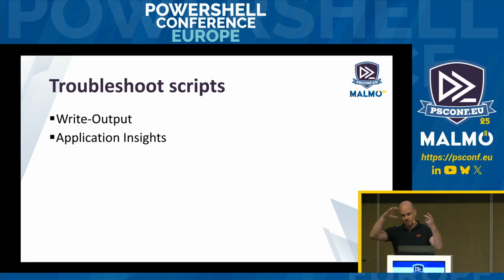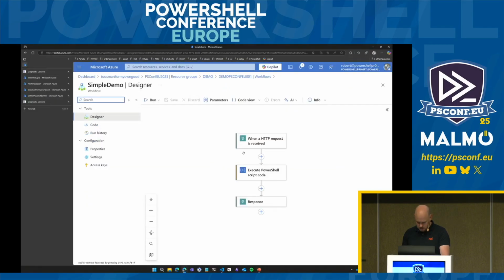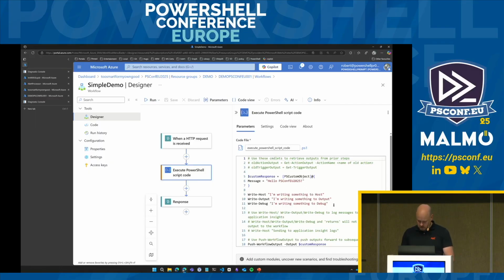Now, you've defined your workflow. You define your script, and you're still trying to figure out why something doesn't really go wrong or doesn't go right. With a function app, you can do that locally. Unfortunately, with Logic apps, you cannot. So you're dependent on Application Insights. By default, if you do a script, let me see. Here I've got it. It says you can use Write-Host, Write-Output, or Write-Debug, so it will come up in the logs.